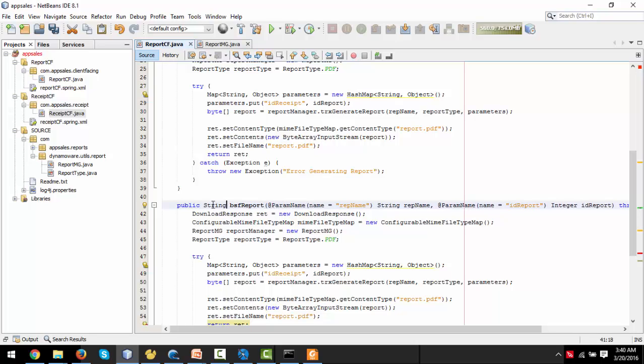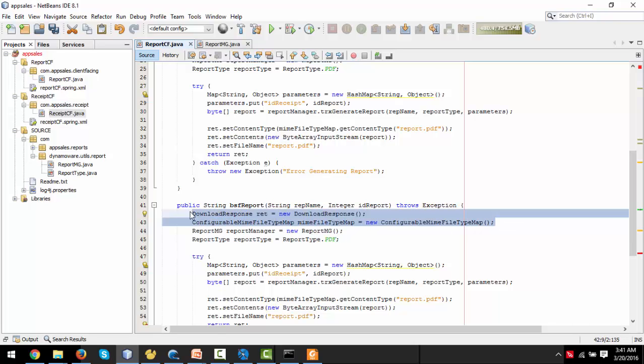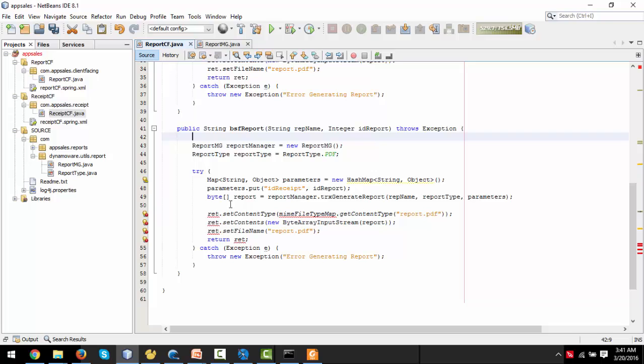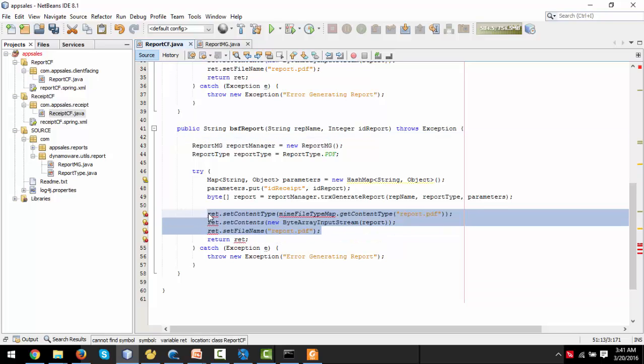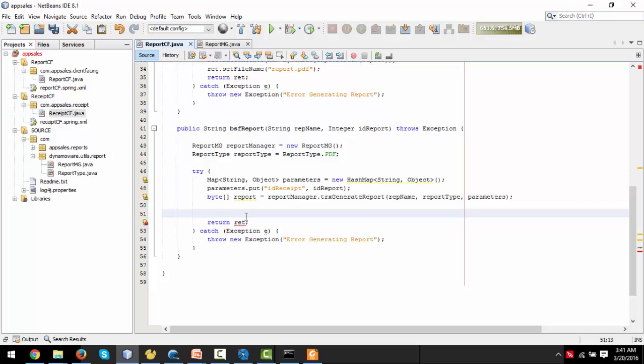And we can do this using post, so we don't need these annotations here anymore. Okay, so we don't need a download response nor any of these things here. I'm just gonna get them out of there. We don't need this, we don't need this, we don't need this. And the return type is not going to be that.